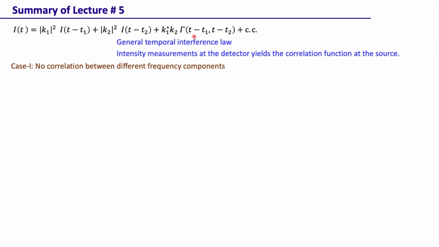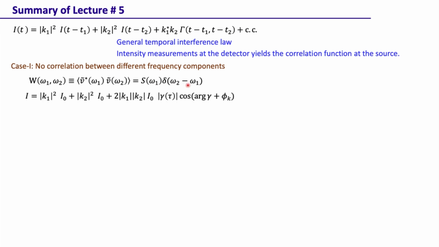When we study it in the frequency domain, the function is called the cross spectral density function, and we divide the study into a few cases. Case one was when there is no correlation between different frequency components. Then the cross spectral density function can be written in this manner. This is the definition of the cross spectral density function. And this can be written simply as the spectral density S of omega 1 and the delta function. This delta function ensures that there is correlation only when omega 1 is equal to omega 2, that means the same frequency, but if omega 1 and omega 2 are different, there is no correlation.